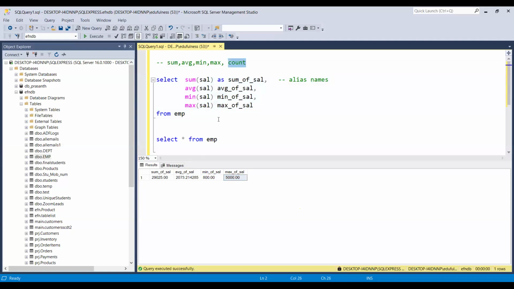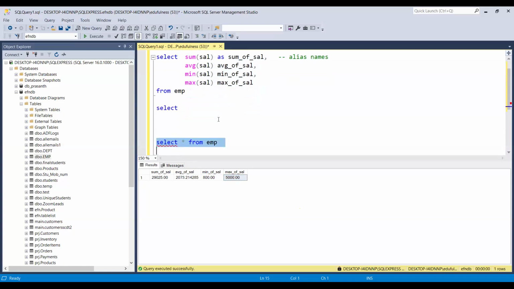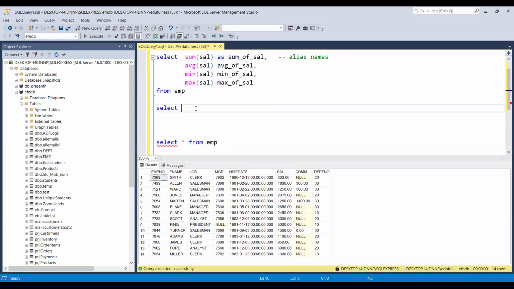Now on top of this, let us continue further. Let us take the whole data in front of us always. This is the data. Now if I give min of ename from emp, what is it going to return?